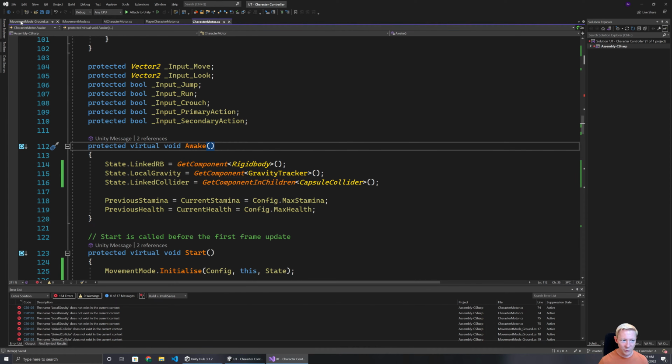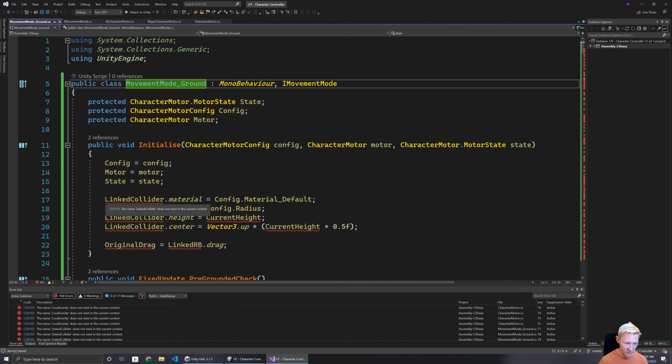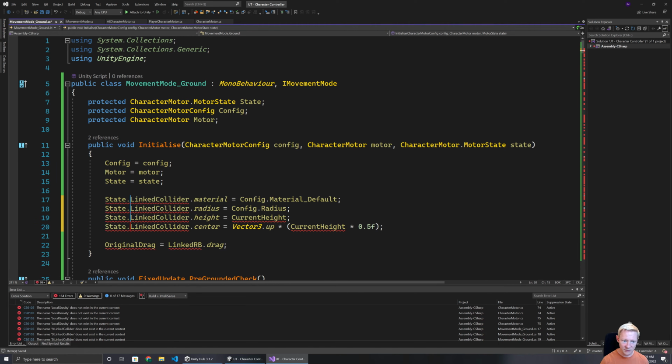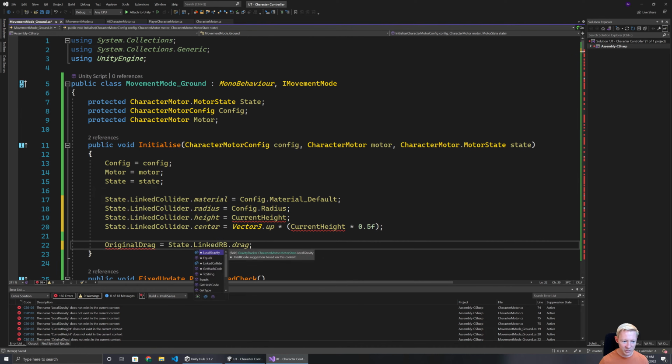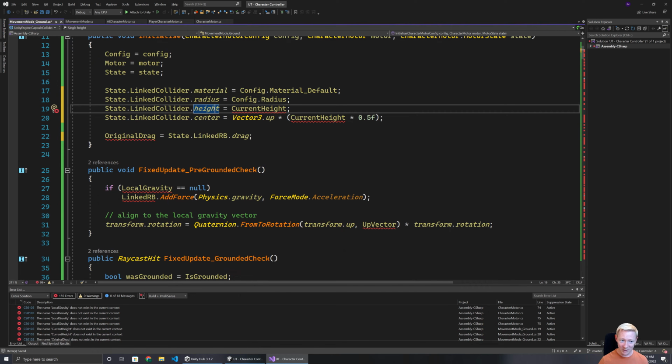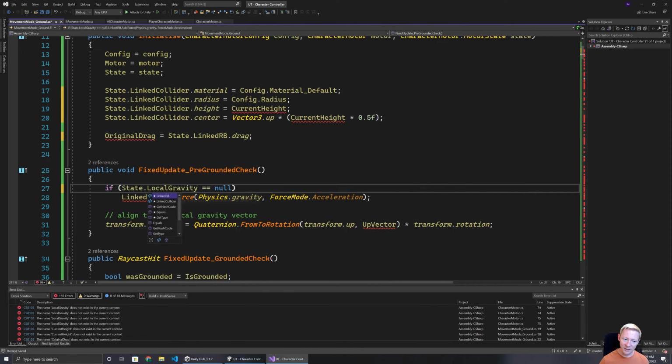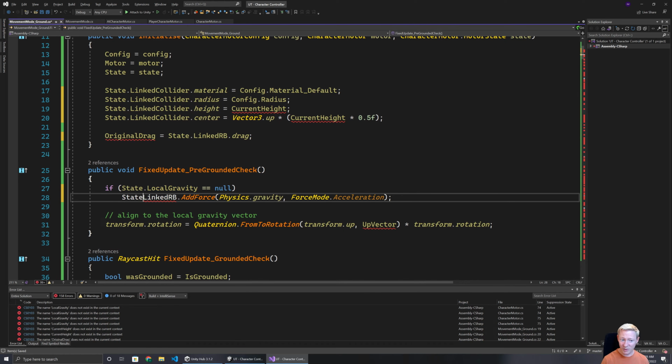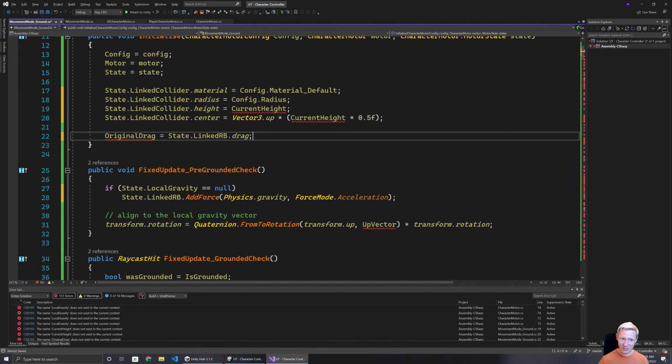Now, if we go over to the movement mode, we can do a similar thing of state dot, and that will work. So we're starting to address some of the errors, of which we do have 159. But that's okay, because a lot of these are going to be fixed in pretty much the exact same way, where we do state dot.